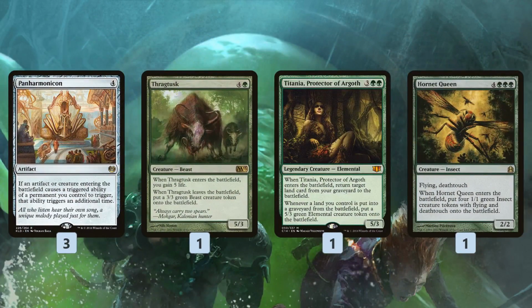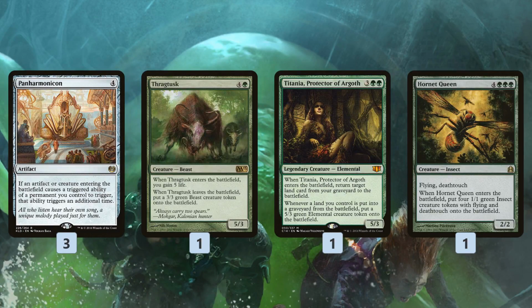And then when it comes to closing out the game, we have Thragtusk, number 1, gains huge chunks of life against aggro, leaves behind a body if it dies. Titania, Protector of Argoth, another sweet Legacy edition. Gets a fetch land back from the graveyard. We're not playing Wastelands or anything like that, so we get back a land to ramp us into our bigger things. Our deck wants as many mana on the battlefield as possible.